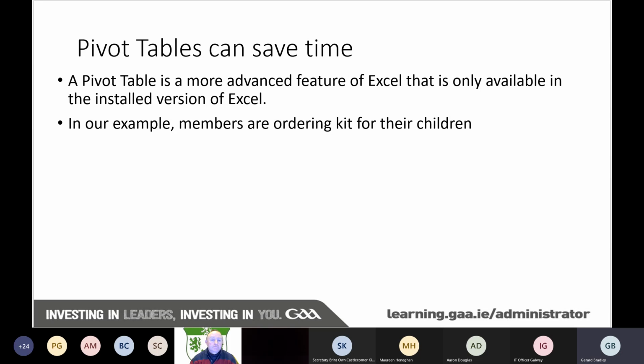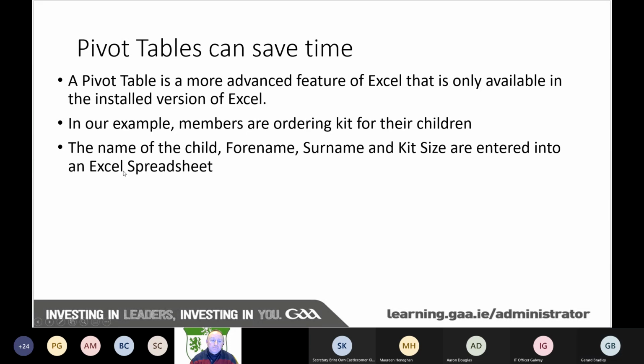So in our example, members are ordering kit for their children. Could be quite significant numbers. I've chosen to take 300. Now, before you're panicking here, the names have been taken from an anonymous database and they're all in alphabetical order. So Abigail Anderson and such will come, and I don't know how far down the list it goes, but the last girl would be Zoe Zebra or something. So the names are a bit artificial, but it has to be that way. We can't put real names of people up under GDPR.